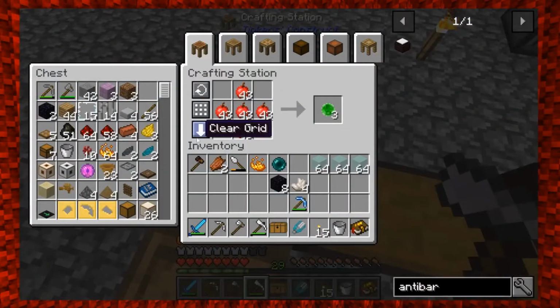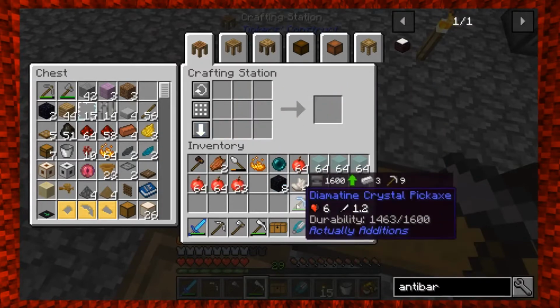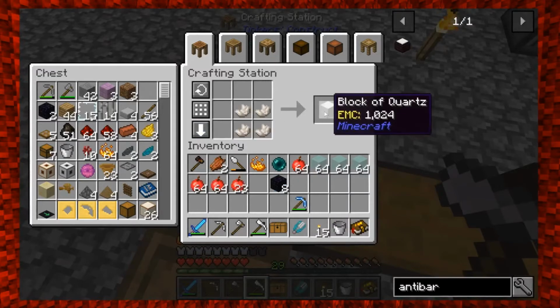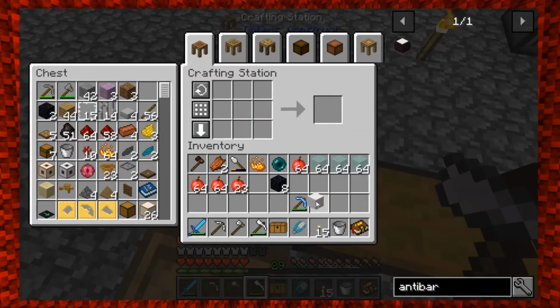We've got a lot of apples here. Apparently I forgot. Yeah, so apples. I have tons of apples coming from the tree. That's another way to make plant matter. Plant matter. Let's see. Got the block of quartz.